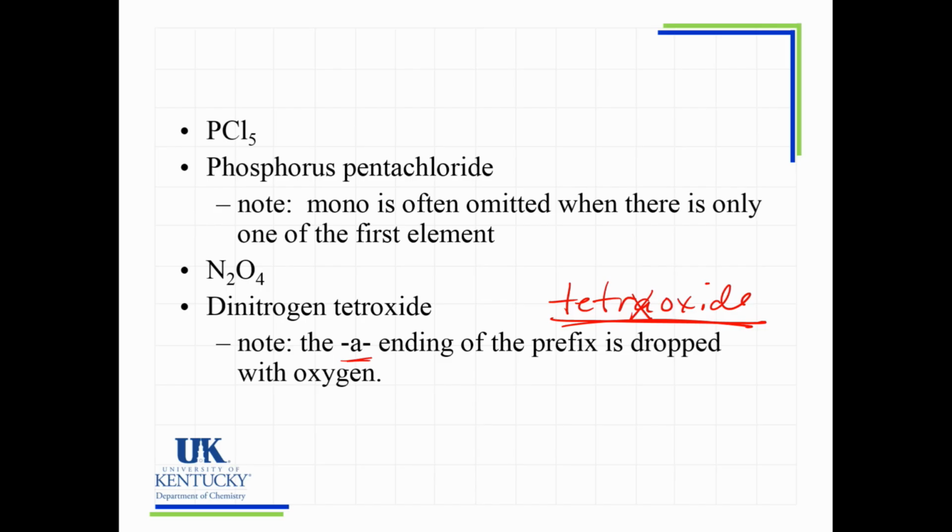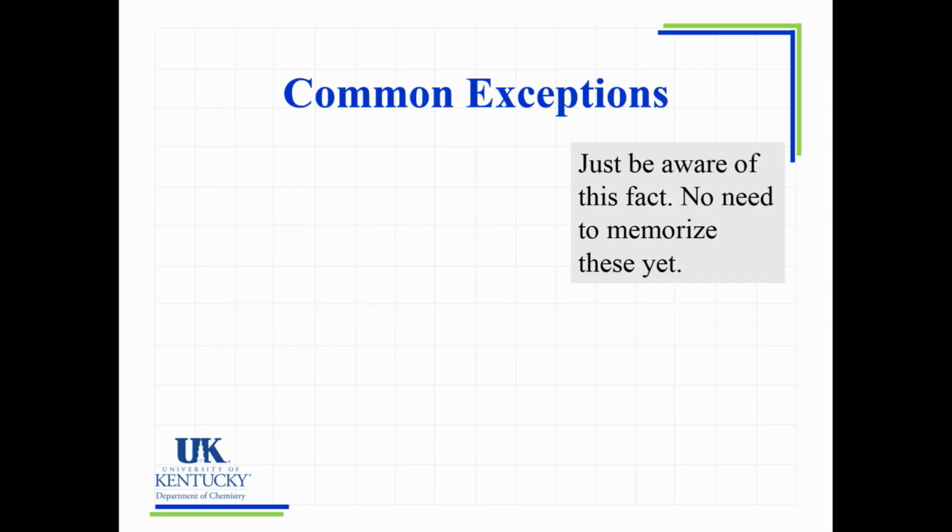If there was a prefix like di, you don't drop the I. It's dioxide, okay? Trioxide. But penta, drop the A, pentoxide. Octa, drop the A, gosh, I don't even know how I can say that. Octoxide. Whew, I don't think I've ever said that word. There must not be too many compounds out there that have 8 oxygens.